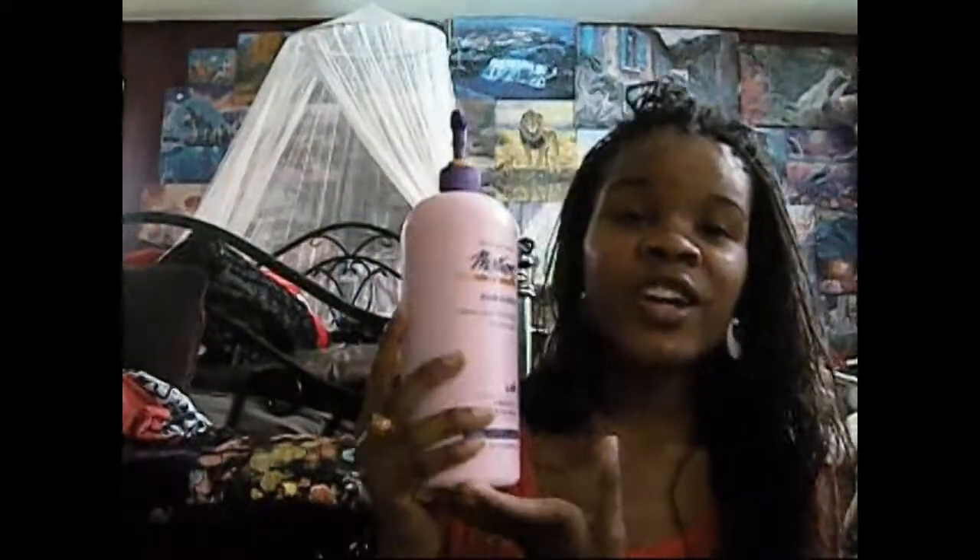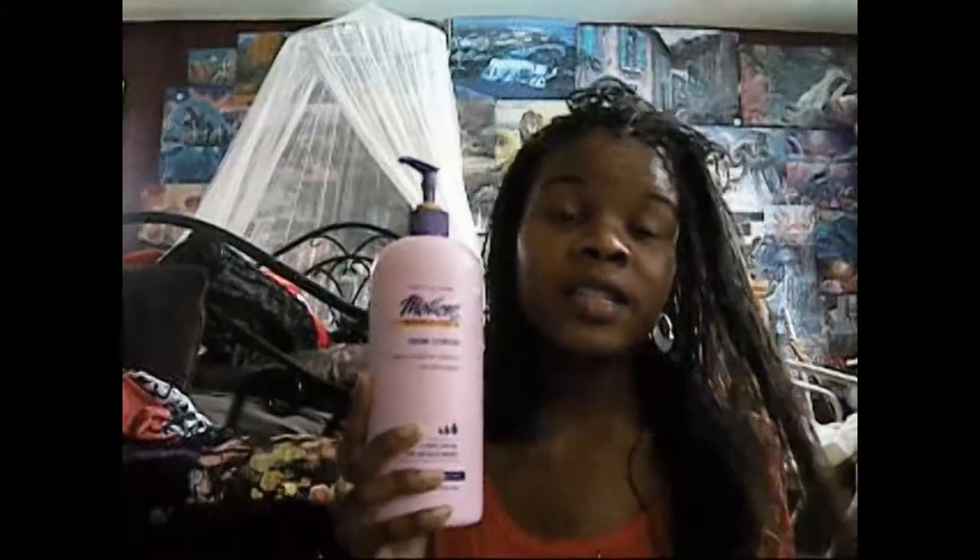Last, and probably least, is Motion Hair Lotion. This is something I've been using since I was young. Just before I decided to go natural I bought this big 33-ounce bottle for $8.99, so I can't return it. It has mineral oil as the second ingredient — water is first — and I'm so upset about that because it prevents moisture from going into your hair. This is one of the products I will not be buying again. When I do use it, it's right before I wash my hair after taking my braids out, because it does help to detangle and break down buildup where the braid starts. In that respect I really do like it, but I'll have to find a better alternative next time.